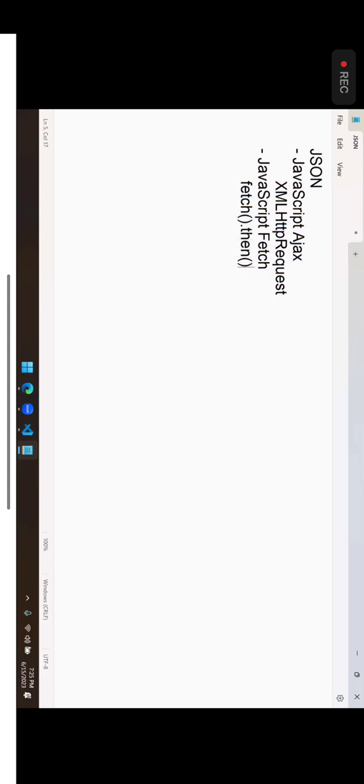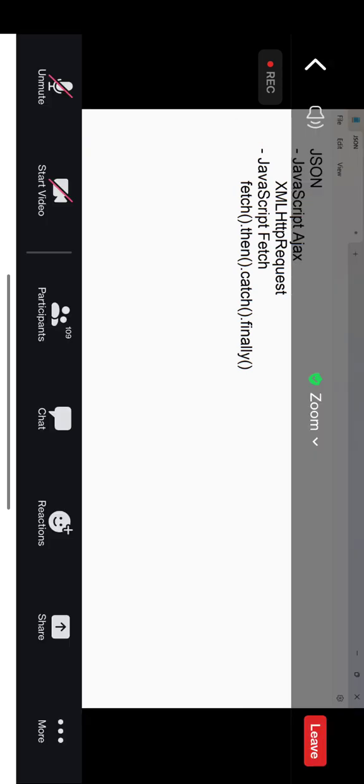Fetch has then, fetch has catch, and fetch has finally. Every promise contains these things. So JavaScript Ajax is used, and JavaScript fetch is used. Yesterday's example was that. Now, what is the problem in fetch?